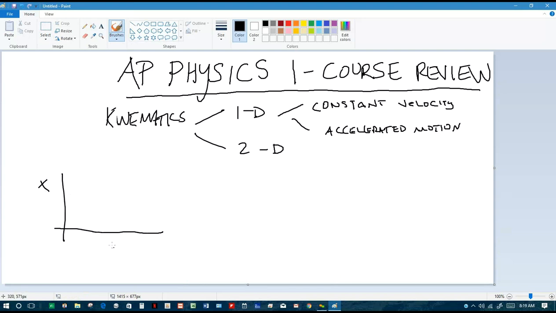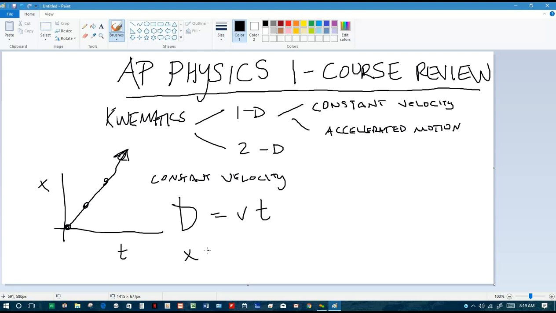If something is moving along at a constant speed, again, as we said, and it happens to be the simplest case, a nice upward diagonal line, what formula would we use to determine how far he's traveled in a certain amount of time? That would be d equals vt, or you might call it x equals vt. And that's actually a model of the graph. The mathematical model for constant speed motion is just linear. It's y equals mx plus b.